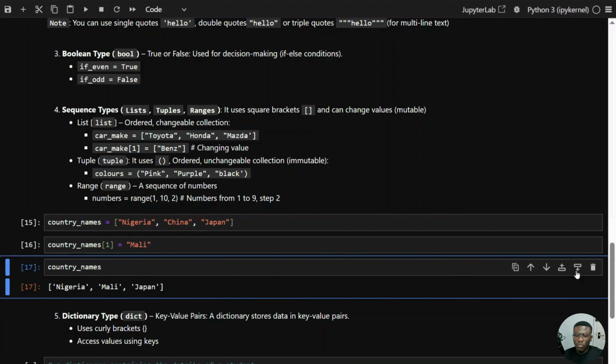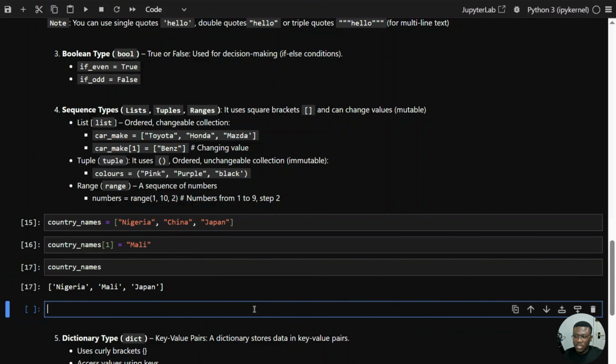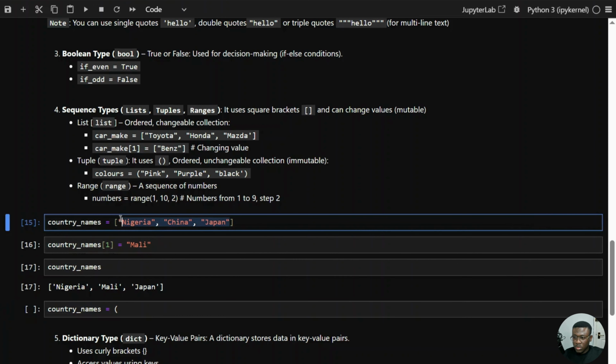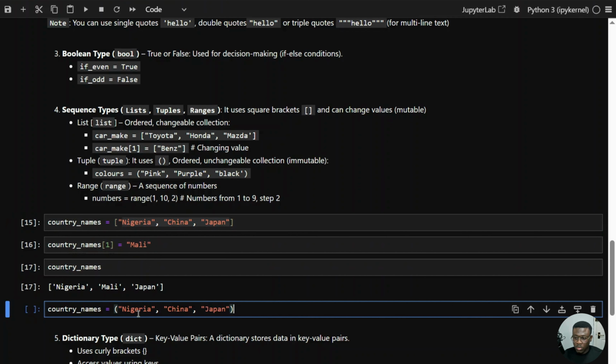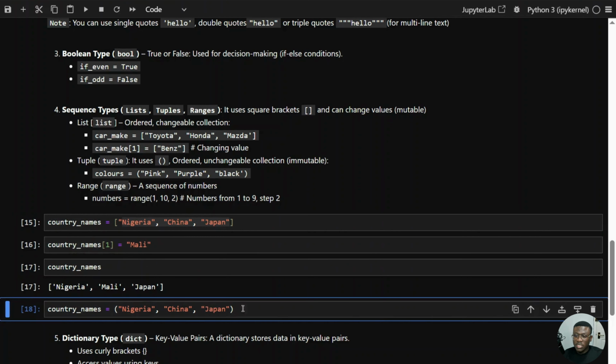Although we'll come back to this later in this video, for the difference between a tuple and a list, if I say country names and assign it to a tuple, let me use what we've used here, but copy. If I assign this, it means that I can't change anything here. It is ordered, yes, but it is an unchangeable collection.